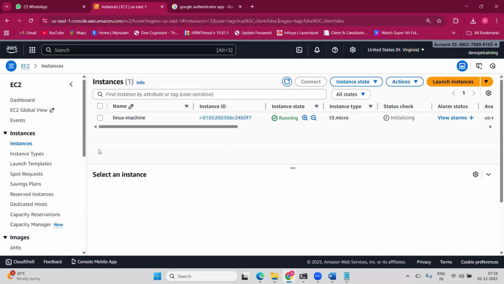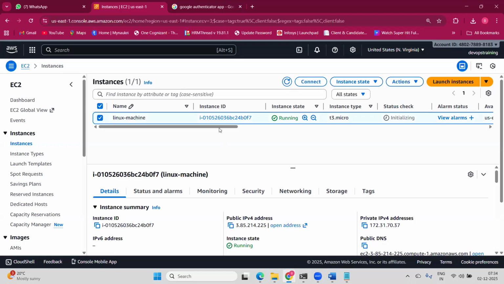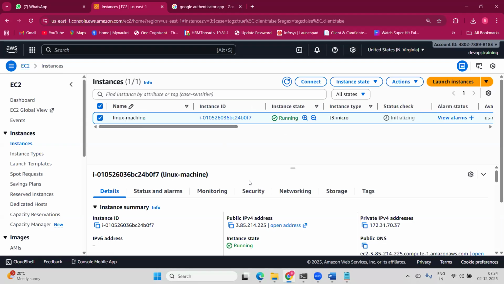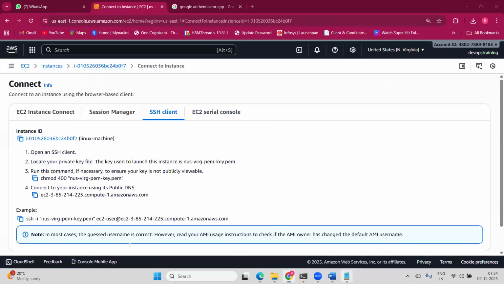Now there are a lot more things to read in this, like what the checks are and so on, but we'll not go into that. Our goal now is just to create a machine and connect. When we come to the detailed AWS machine creation, we'll speak about each and every tab we have. So now select this machine and click on connect. Now we need to connect.